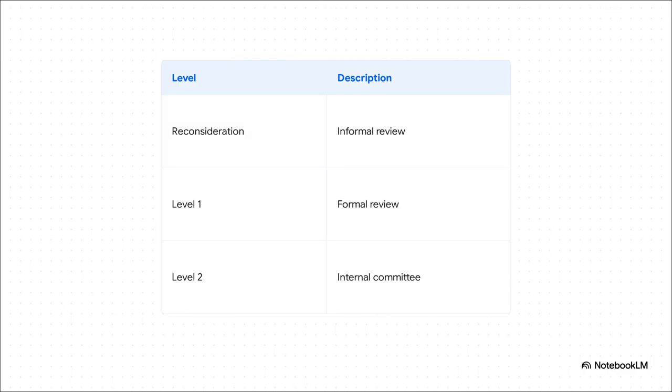Let's look at the hierarchy of dispute resolution. Notice how a claim can escalate from a basic reconsideration request all the way up to an independent external review. We start at the top with a reconsideration. This is often just a quick, informal request to reprocess a claim or review a simple coding decision. But if that fails, or if you're dealing with a really complex medical necessity denial right out of the gate, you escalate to a Level 1 appeal. If they still say no, you push to a Level 2 appeal, which goes to a secondary, completely independent internal committee. And finally, if the clinical nuance is getting lost in all the paperwork, a peer-to-peer review lets your physician speak directly with the payer's medical director.